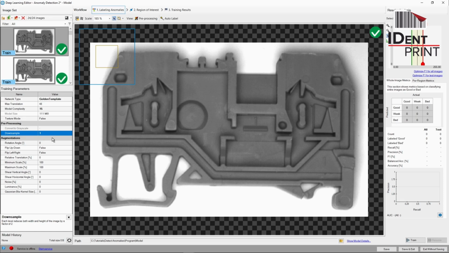As for the augmentations, we'll leave most at default. We'll just add some relative translation, since object positioning is changing slightly, as well as adjust the minimum and maximum scale by a bit. Seeing that we're dealing with objects with fairly equal positioning and illumination, there is no need to introduce other augmentation parameters. This could have a negative impact on the model and final results.